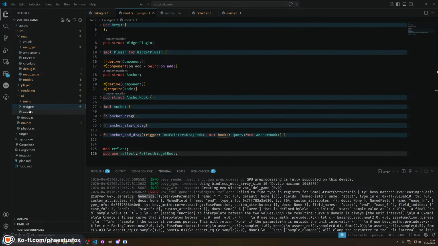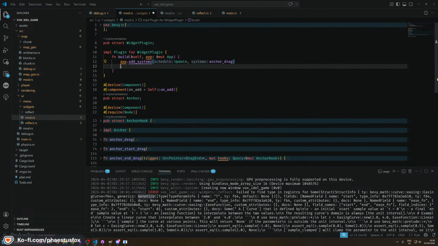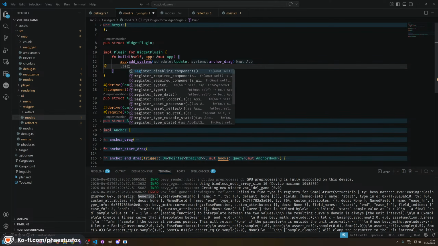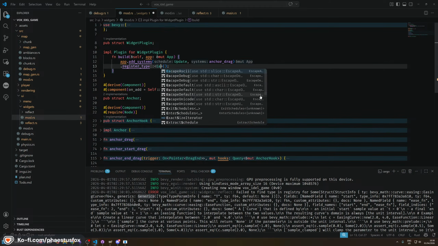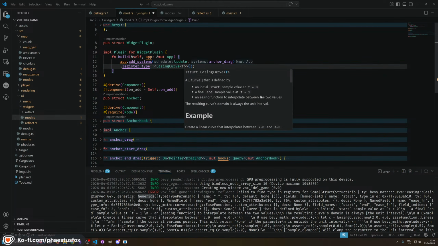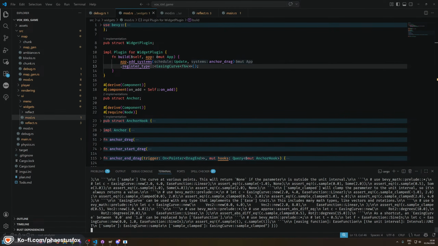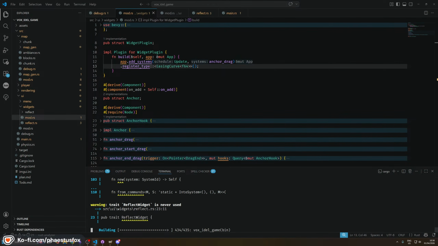So what that means is we can go to the widget thing here and we can say there's a widget plugin, yeah, widget plugin, and we can say register type easing curve f64. Right, that should fix that one, because I think that was what its actual problem was, is saying that the easing curve isn't. Now, knowing, I think we have to then register type data as well.